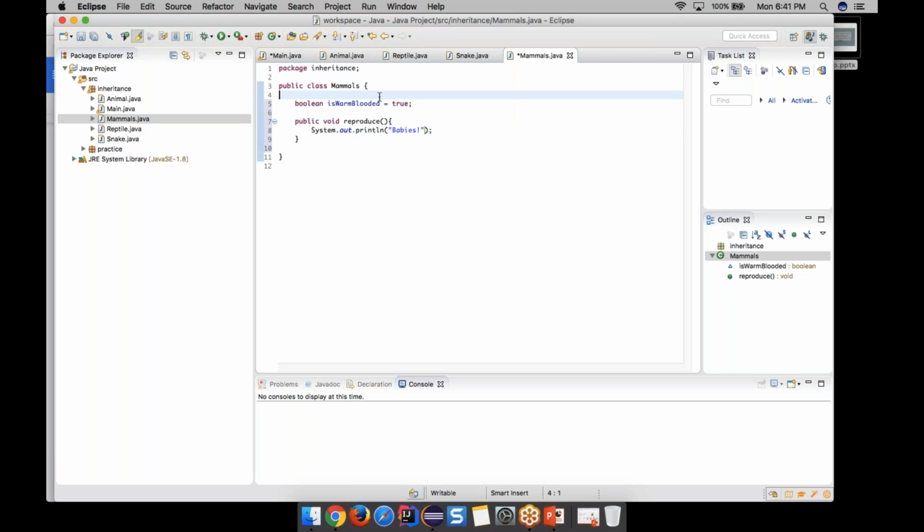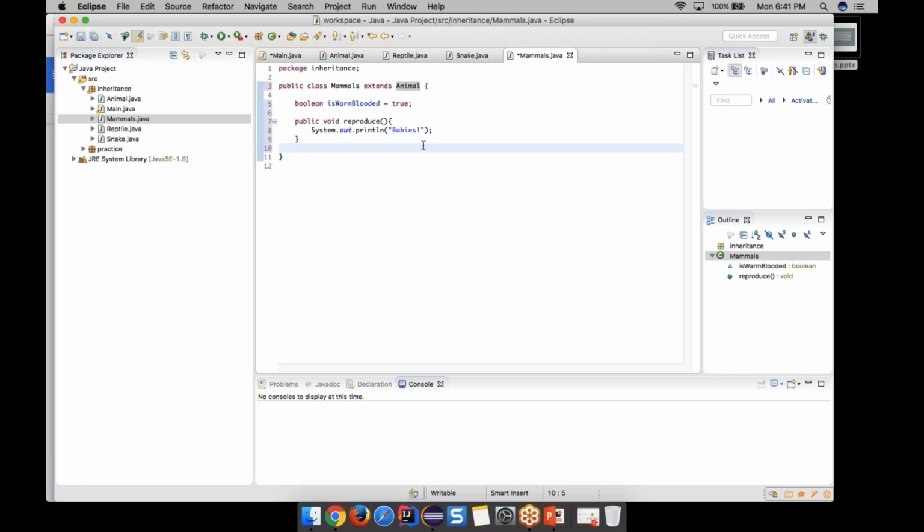Okay, so here I define my mammal class. But I want my mammal class to inherit the animal class, not a reptile or a snake class. So what would I do? I would say extends animals.